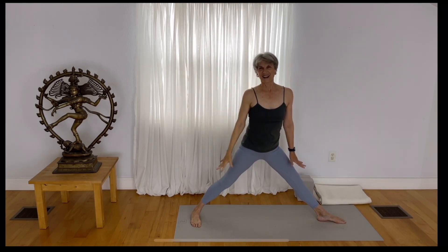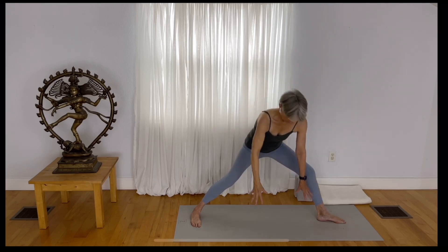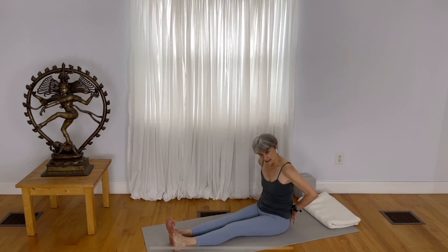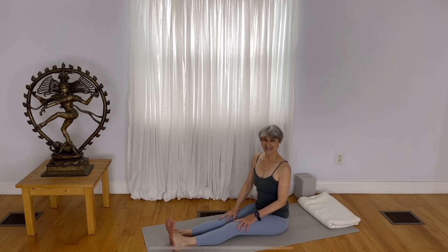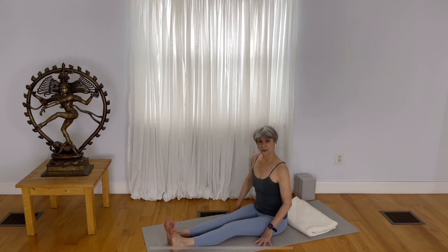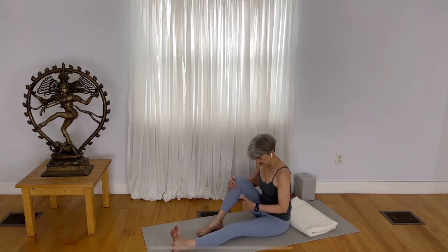Release your hands. We'll come to a seated pose called Dandasana with our feet forward. You may find that the low back rounds a bit — you want to draw in and up with the low back. If that's not happening for you, sit on a blanket to get a little elevation and ensure a nice elongation of the spine. We'll start by bending the right knee and planting the right foot. The right foot is not really close to the pelvis — it's about halfway to the pelvis.